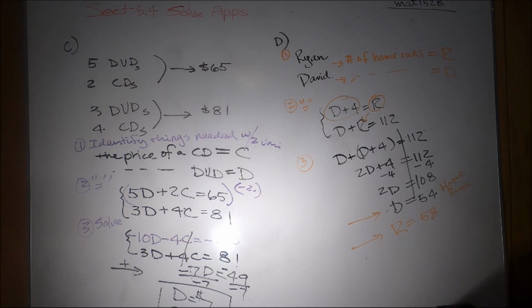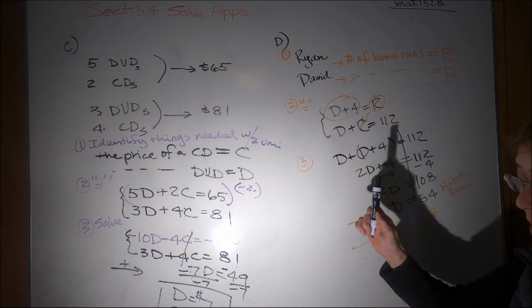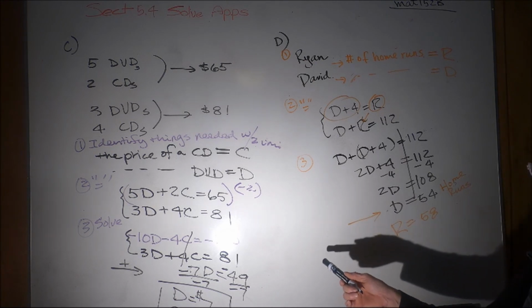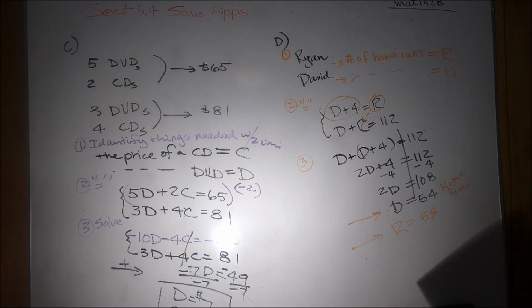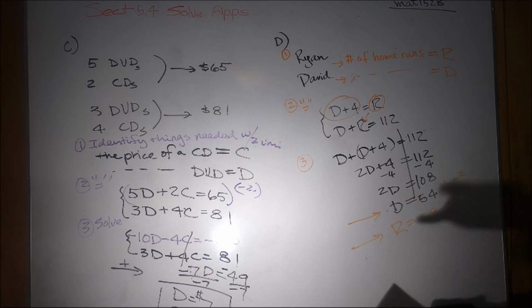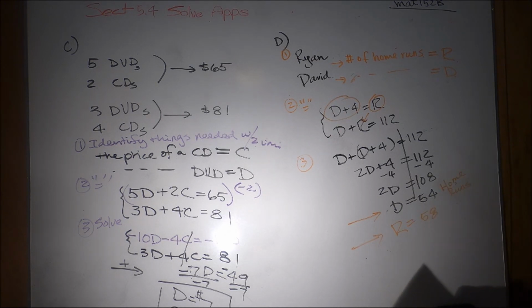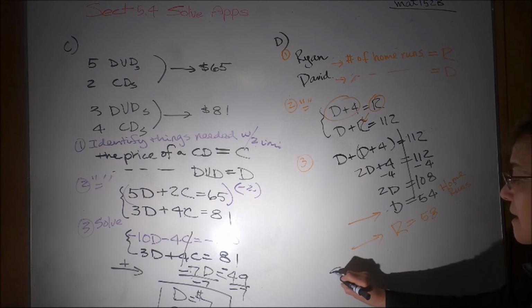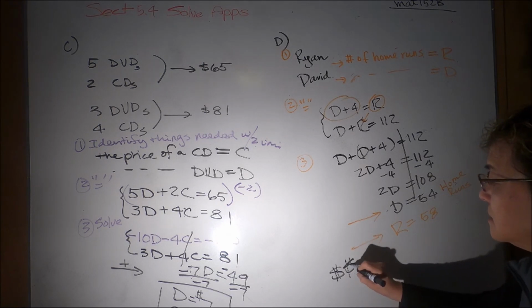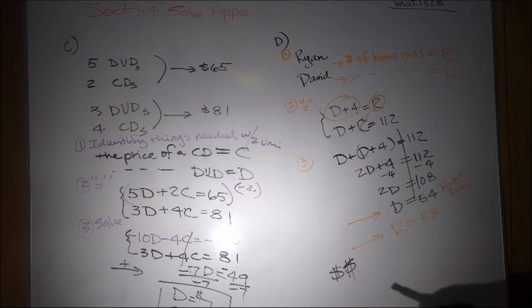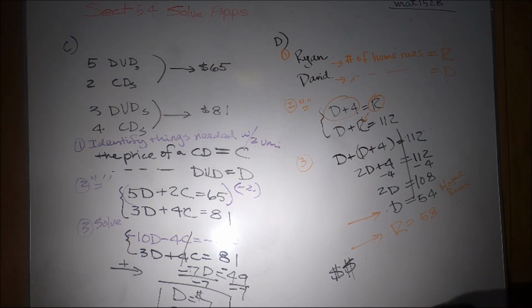So that will be section 5.4 for the apps. We just wanted to show you how to use 2 variables and 2 equations to solve problems. Then you say, oh, why should I care? Yes, you do, because it means dollars. You can use these skills to apply to the job, right?